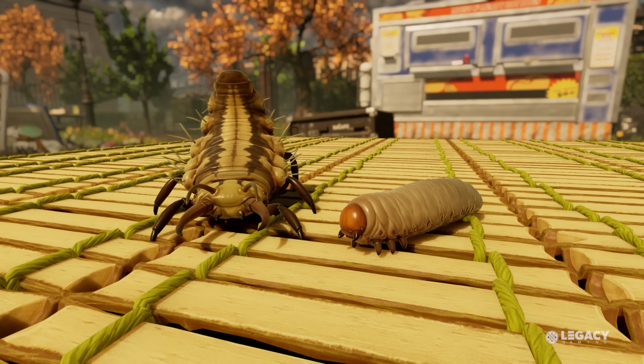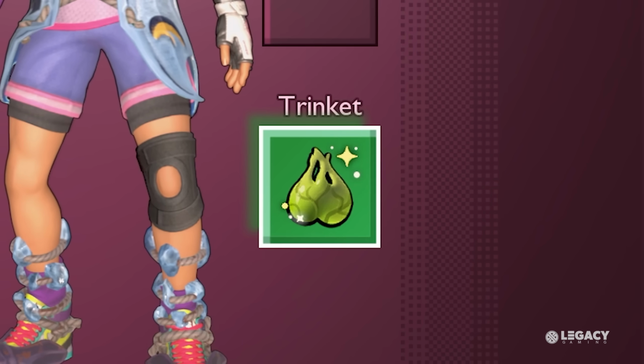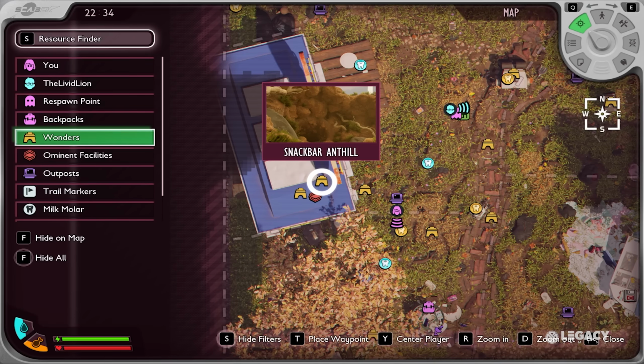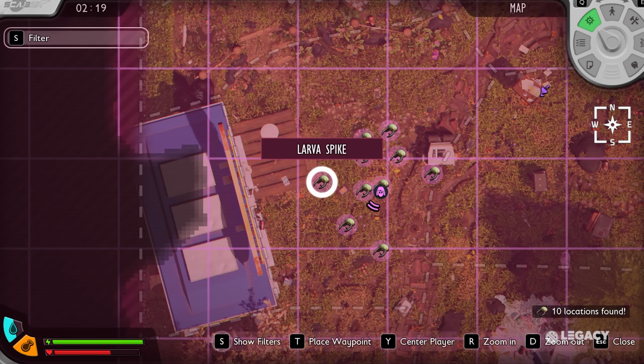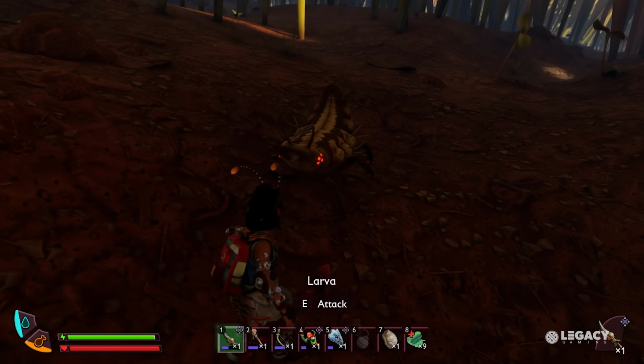Dropped by both larva and red soldier ants, the acid gland is the key to this next trinket, the Astonishing Acid. Red soldier ants are found primarily in their anthills, a few of which you can find here. However, larvae can be found all over the map, but you can also dig them up from disturbed dirt piles when you hear a loud rustling noise.